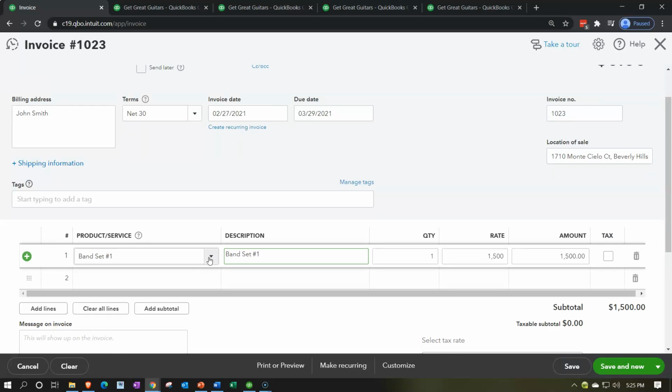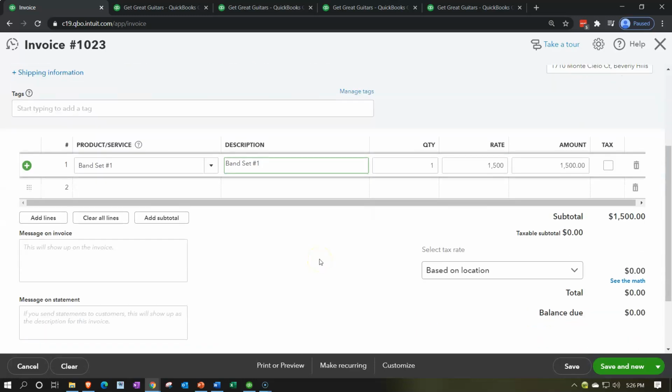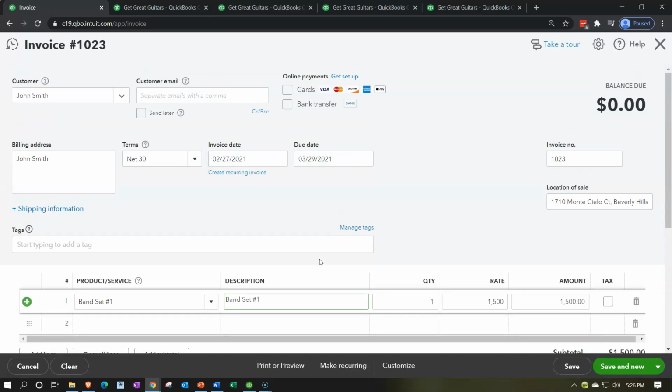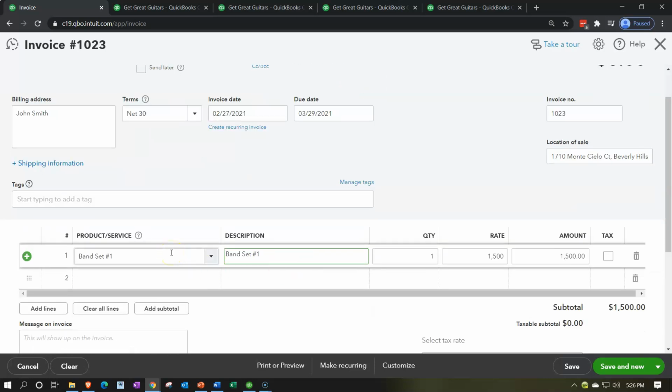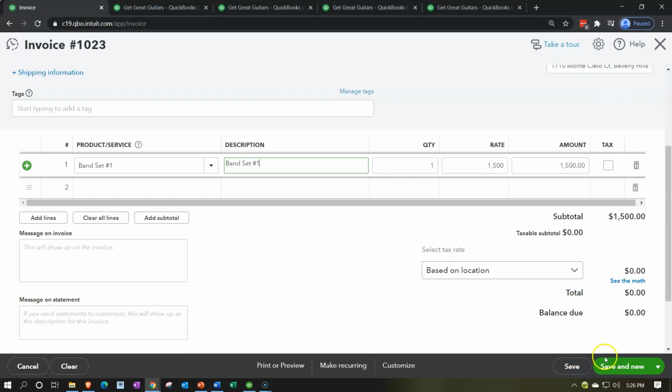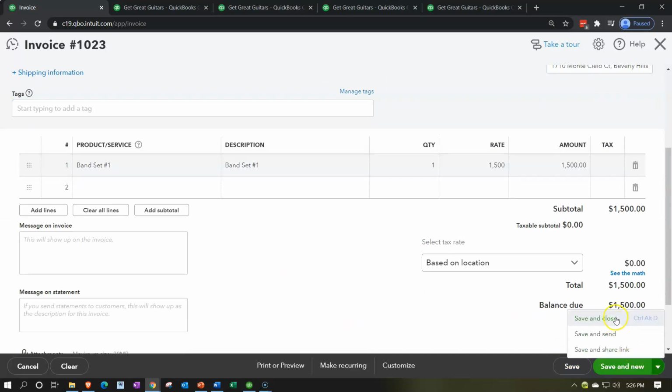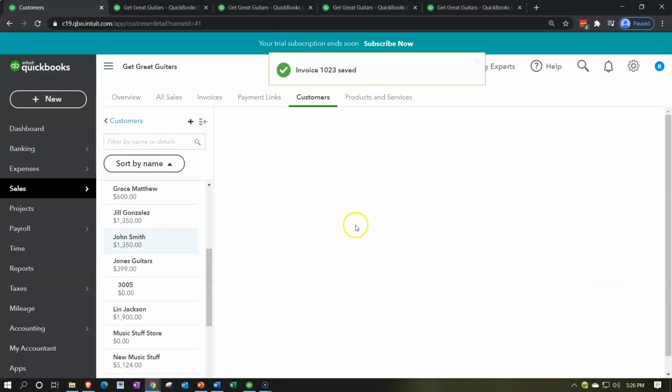Now note that the credit doesn't apply to the invoice automatically at this point. We can't see it right now. But if I record it, then it should match out what the credit already outstanding would be. So when I record this invoice, it is going to be increasing the accounts receivable. And when it does, it'll match up to the credit that is already there. The other side then goes to the income account, driven by this item, which is the rental income. So let's save it and then check it out. We're going to say save and close.